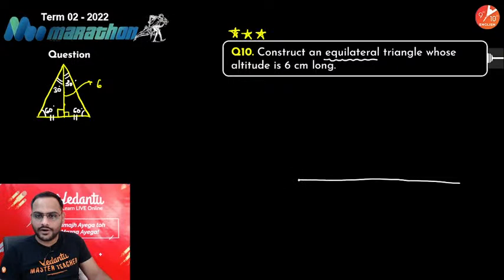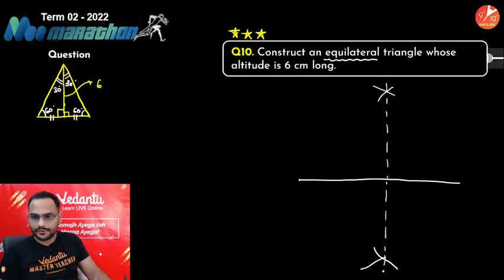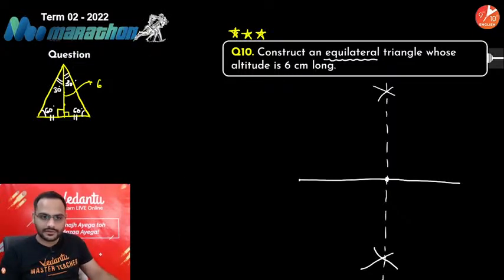Alright, and then what I'll do, I'll draw the perpendicular bisector. So keeping one point over here, one upper half, lower half, here also one upper half, and then lower half, and this is what your perpendicular bisector, for example. Okay, so this is the midpoint over here. At this midpoint guys, the altitude length is how much? 6. Altitude is at length of 6 centimeter.